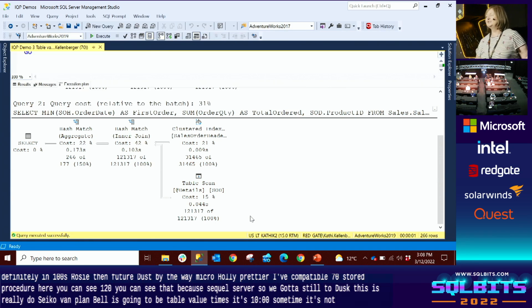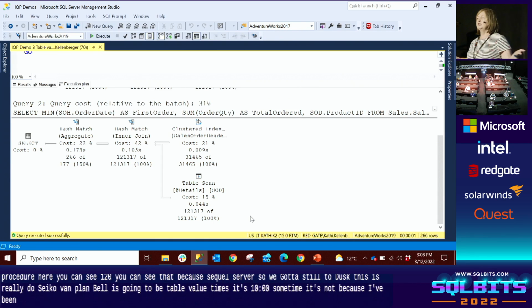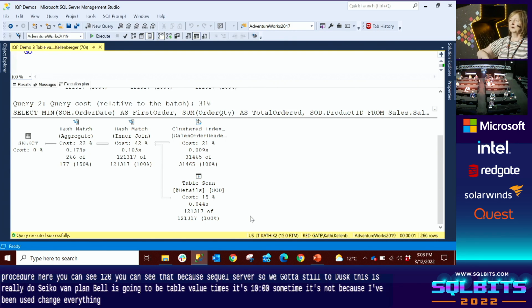well then it's not that helpful. But I think this is really good because I've been on engagements where they had used temp tables in stored procedures, and they put somebody on a project to change every single stored procedure to do table variables, and then the performance just tanked everywhere.